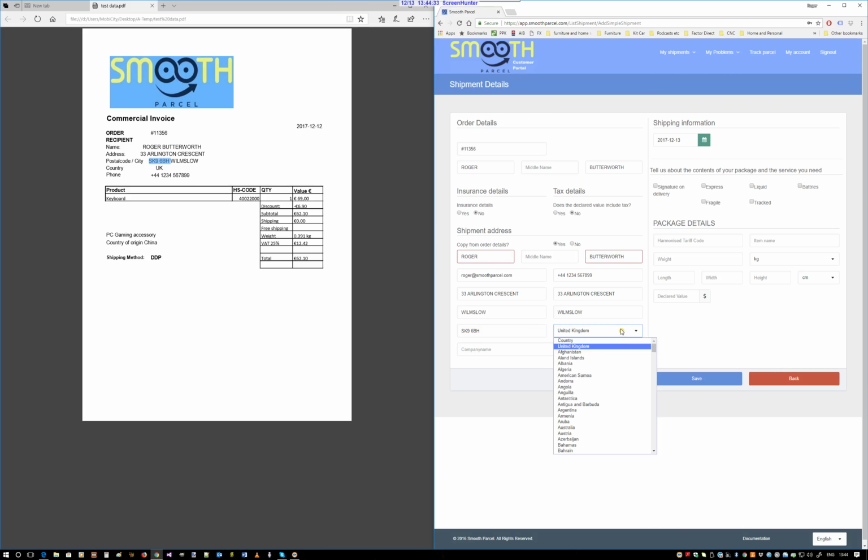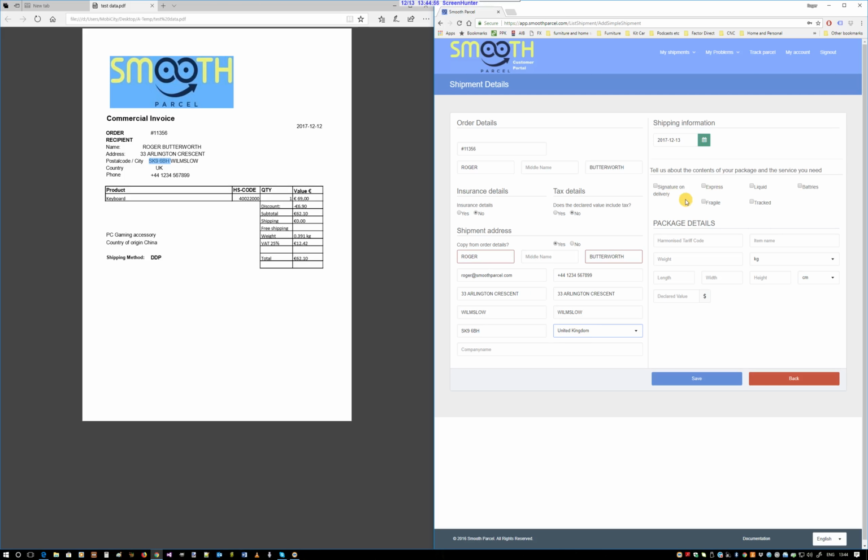Finally, you need to select the country. The country selection is a drop-down, and you can, say if this was Germany, simply type the first few letters of the country name, and that will bring up the section of the list which you need. But as this is United Kingdom and that's the default, I can leave it as it is. The shipment date is pre-populated, so I'm going to leave that alone.